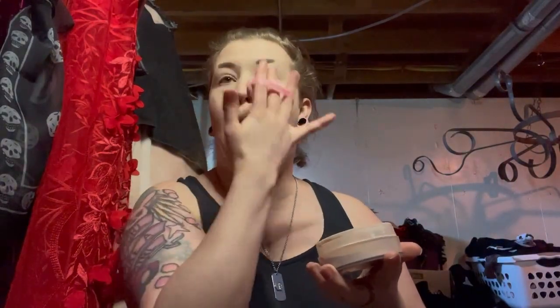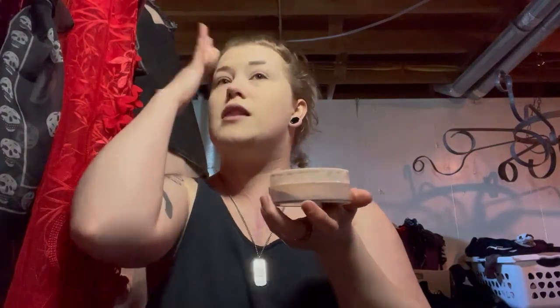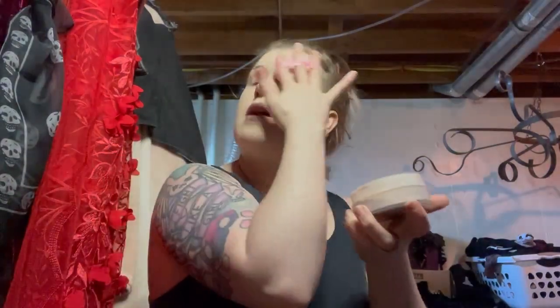I'm gonna go ahead and use a setting powder. I use the Trixie Mattel Powder Puff. That's what it is. And then, you know, grandma's favorite, Air Spun. It is literally the best setting powder, and I'm honestly so mad because drag had to become super popular all of a sudden. This giant thing that lasts you years used to be like $1 or $2, and then every drag person realized that this is the best ever, which is true. It smells like grandma, but it really is the best setting powder.